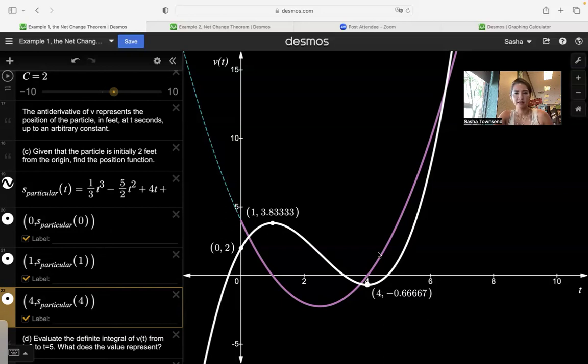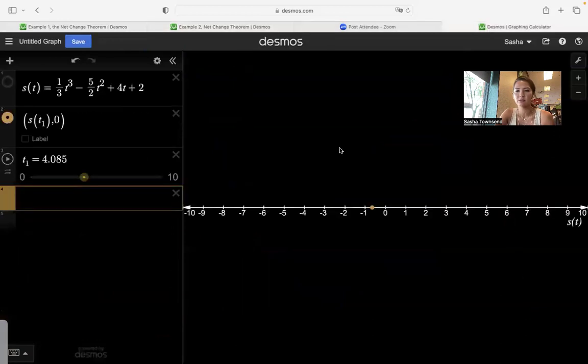And then we start increasing again. So our position is going from 2 to 3.83, down to negative 0.67, and then it just goes to infinity. And we can kind of see that if we're thinking of that particle as moving up and down on a vertical axis like this, going from 2 up to 3.83, down to negative 2/3, up to infinity. But then we have a tendency to think of this as going from left to right. So if we go from left to right, this is what we see. We had that maximum, then we went back to negative 0.67, and now it just went off to infinity.